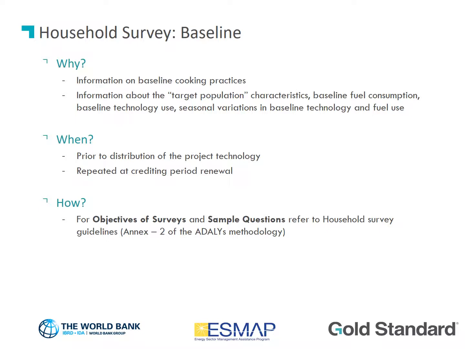The surveys are administered prior to the distribution of the project technology, and then they are repeated again at crediting period renewal. How? So there are many ways to administer these surveys. You can do them manually, or you can use a software to collect them, and we can talk more about that, or you can read more about that in objectives of surveys and sample questions in the household survey guidelines, which is an annex 2 of our ADALYs methodology.